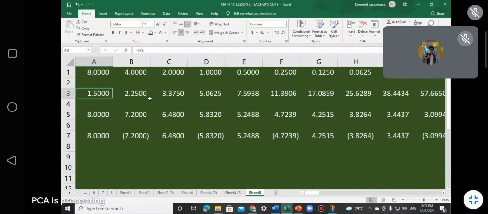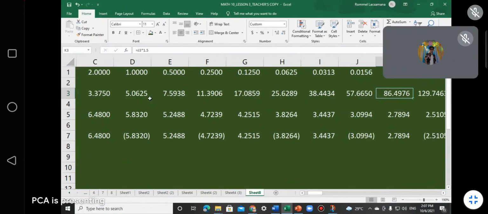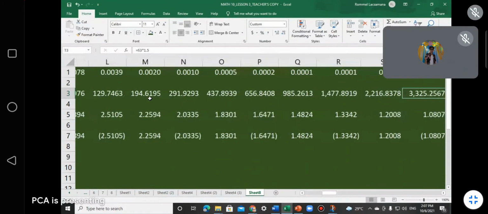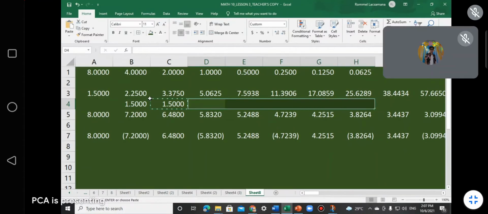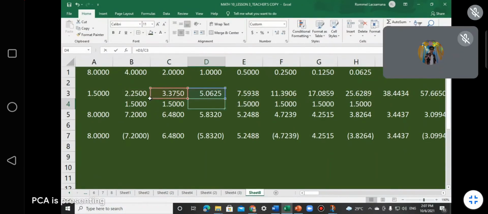Is it infinite or finite? It's not, because the progression is increasing. It's not going to 0. What is the ratio? The ratio is 225 over 1.5, divide everything there, it's 1.5. Got it? 1.5 is beyond, it's not in between negative 1 and 1.